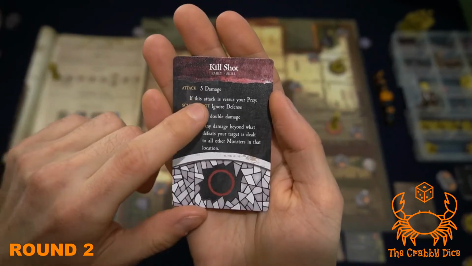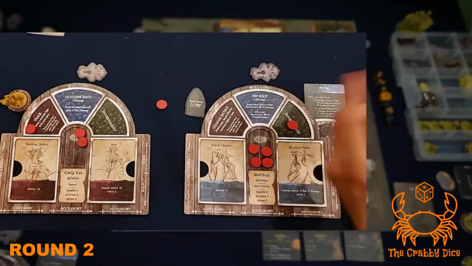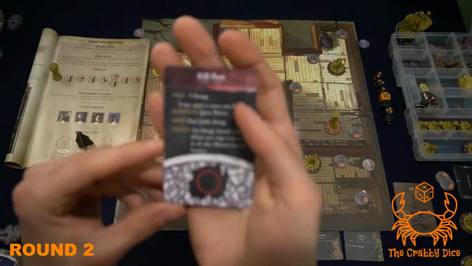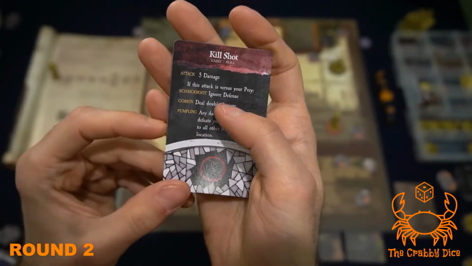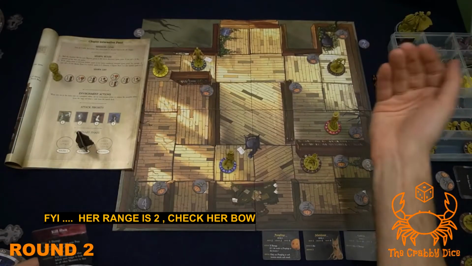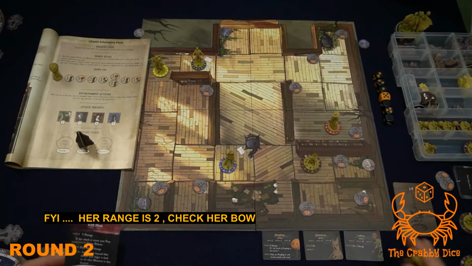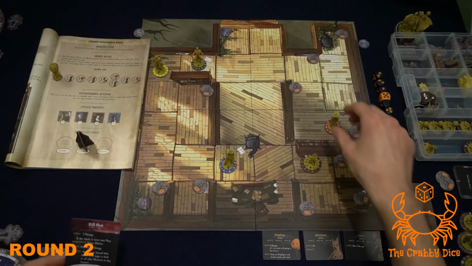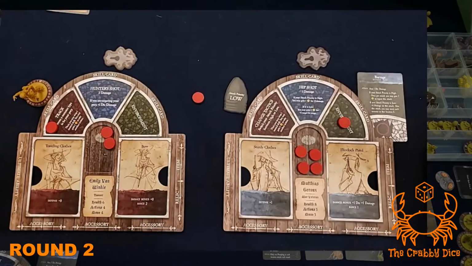But it says if your attack is versus your prey, which it is. I remember my prey is the gobkin over there. Just as a reminder, I put that token. It says deal double damage. So instead of dealing 5, I'm going to be doing 10. And that's awesome because he's got 10 life. Boom, one shot. You don't even have to roll. He's just dead. Let's remove it from the board. And that's pretty much it for Emily. Let me just put this card back.